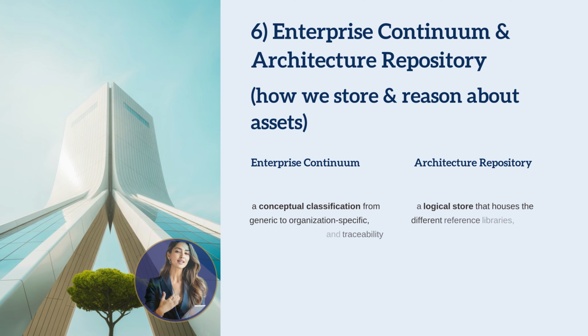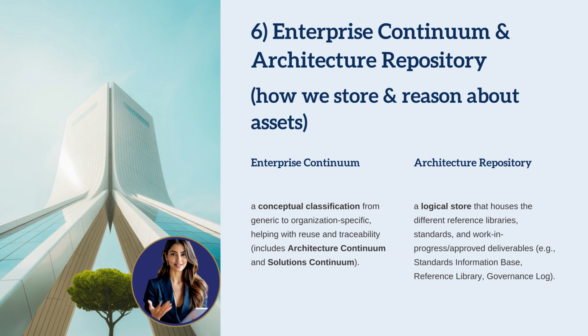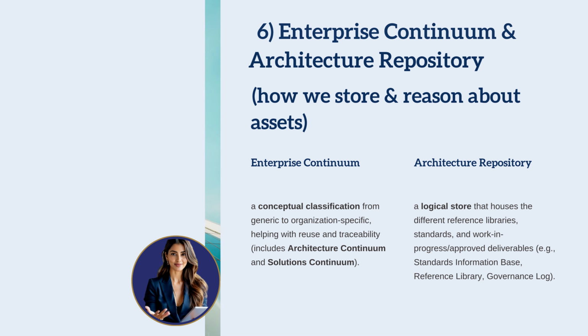The enterprise continuum and the architecture repository work together to support reuse and traceability. The continuum is a conceptual classification of architectural assets, ranging from generic reference architectures to organization-specific solutions. It includes the architecture continuum and the solutions continuum. The repository is the physical store of those assets, holding standards information, reference libraries, and approved deliverables like the governance log. Together, they form the knowledge base of the enterprise architecture function.